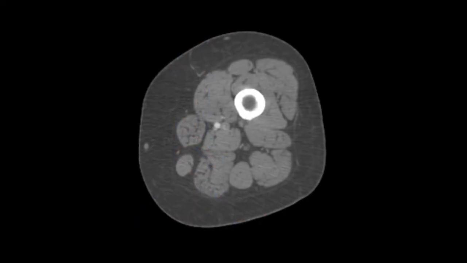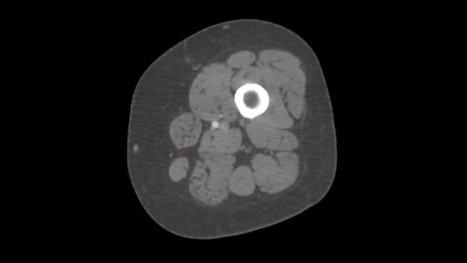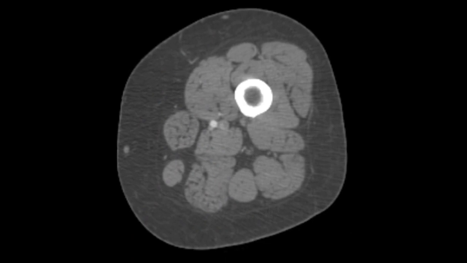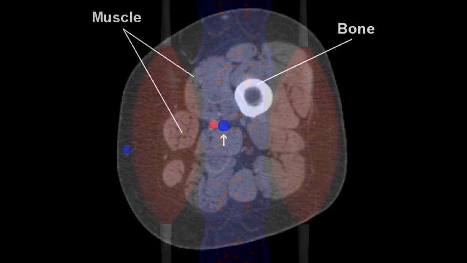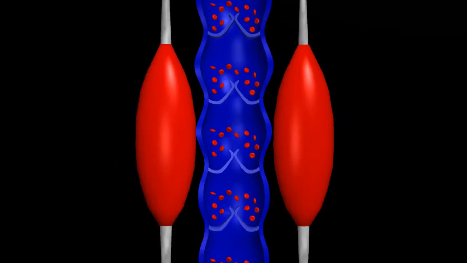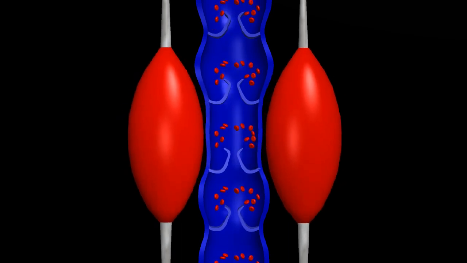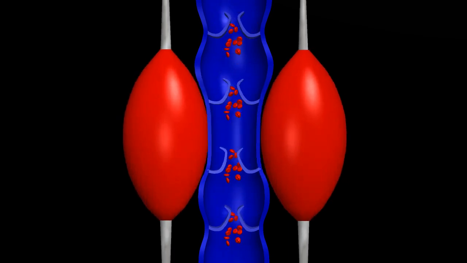These actual CT images show the relationship of the deep and superficial veins in the leg. In the thigh region, the femoral artery and femoral vein run deep to the tissues adjacent to the bone, while the greater saphenous vein runs right under the skin surface in the subcutaneous fat. The muscles, bones, and associated connective tissues afford some extrinsic support to these deep veins and help maintain their shape and diameter. In addition, as we walk, the contracting musculature of the leg can actually squeeze on these vessels and help propel the blood back towards the heart.